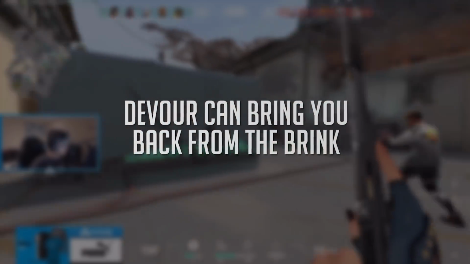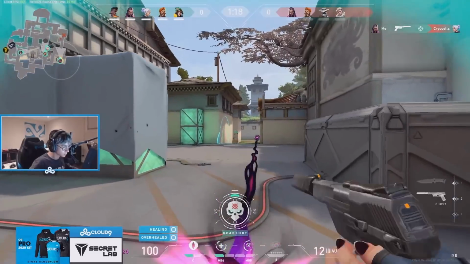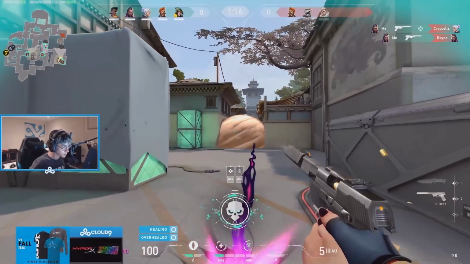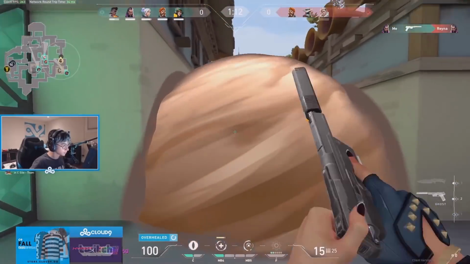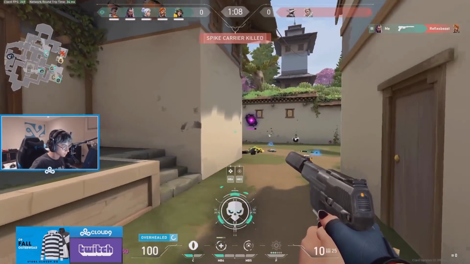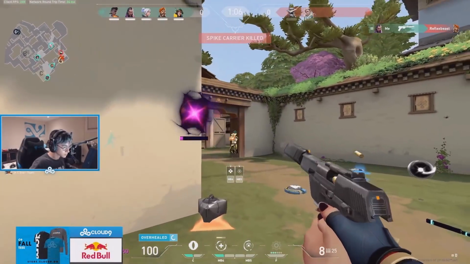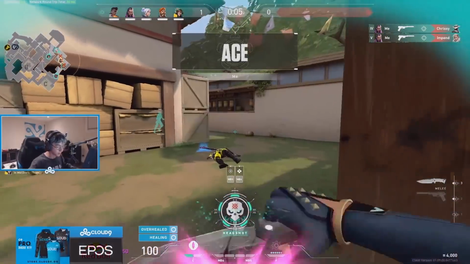Now, the last thing that you really need to understand about Devour is that it's an amazing ability for bringing you back from the brink. A lot of characters will really take a ton of damage and they'll be something like 20 health, right? And they will basically turn into bait fodder where they go in first and they try to get information, and that's all their life is worth. But for Reyna, if you can lurk or get a cheeky cutoff, getting a kill in isolation and getting healed back basically brings your entire character's impact back from the brink.